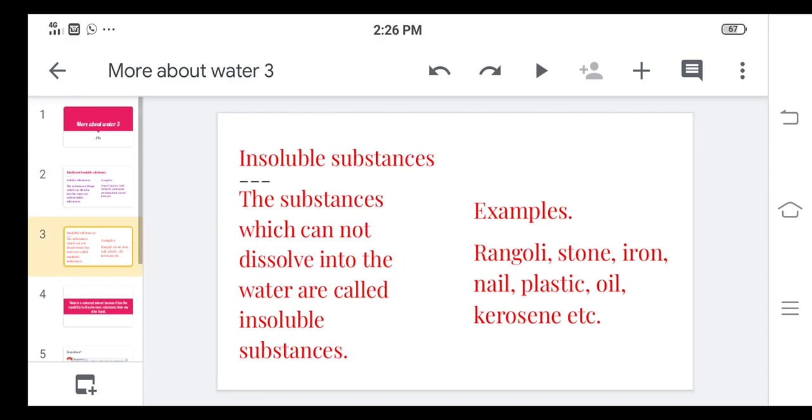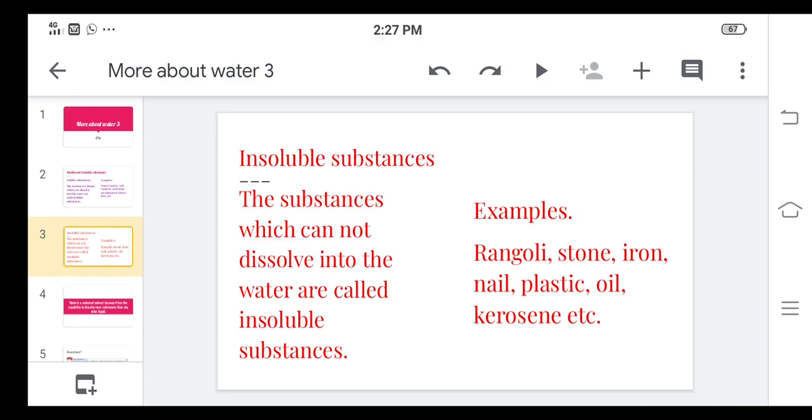Now second is insoluble substances. Soluble substances mix with the water and insoluble means just the opposite of that. Insoluble substances are the substances which cannot dissolve into the water. Now suppose you have thrown some small stones in the water, then it will not get mixed with the water.